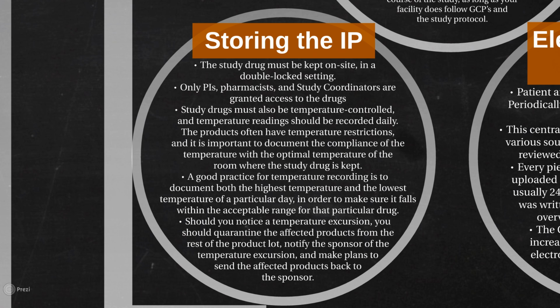Storing the investigational product must be double locked, temperature controlled, and with limited access. Usually the PIs, pharmacists, study nurses, and study coordinators are granted access. Everybody else is not. Sponsors and CROs can go there. Your monitor will go there from time to time and do investigational product accountability, and make sure that you're dispensing the right amount, that you have enough, that you're not losing it, and that you're storing it properly.